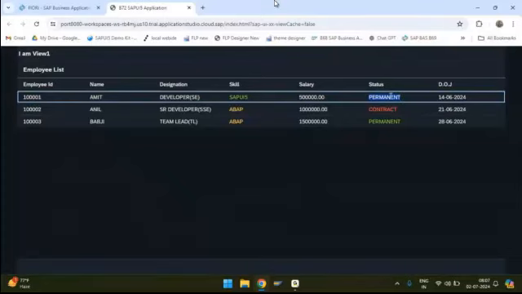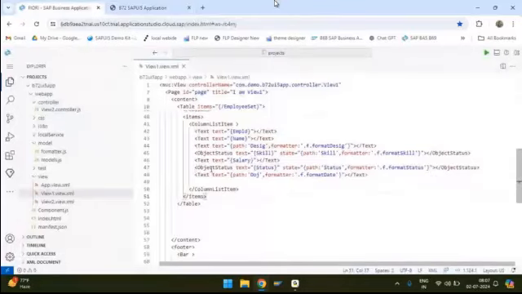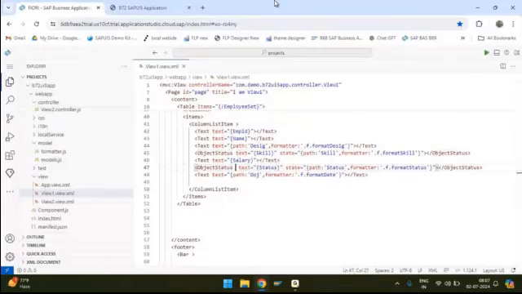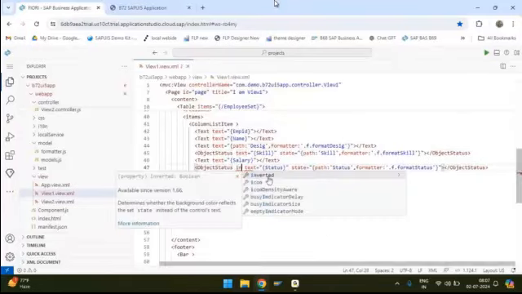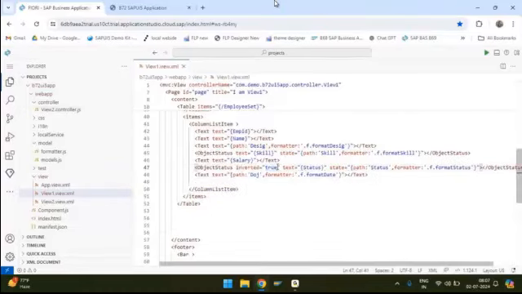Yesterday somebody asked, for this permanent contract, can we keep this entire word with the background of green color, something like that. For this, in object status itself, they have given a property called inverted.